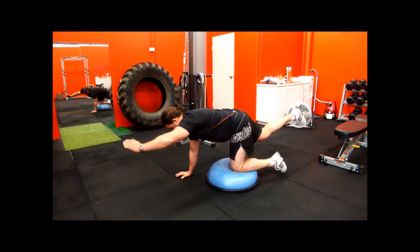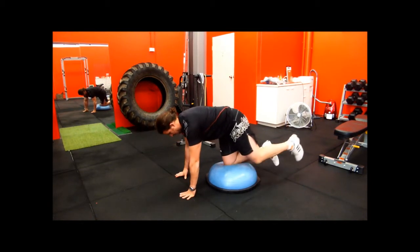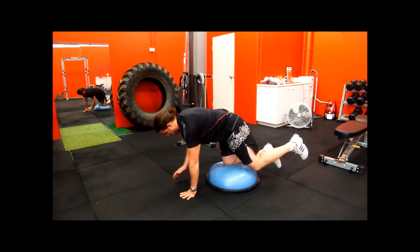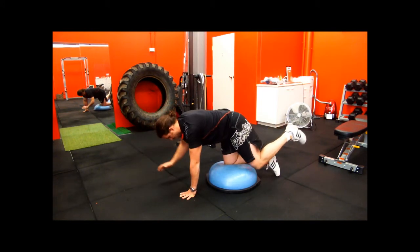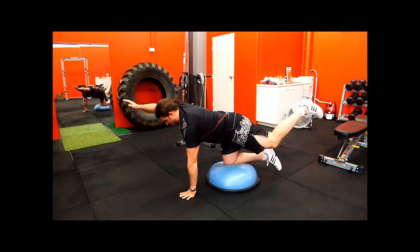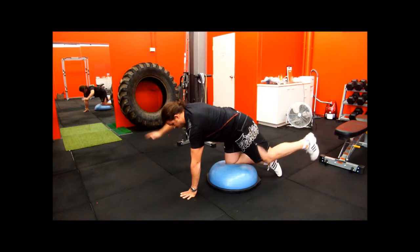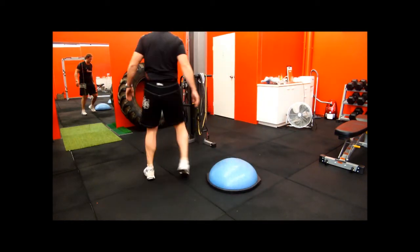And the shoulder is actually very strong in this 4-point position. It's really well protected and stabilised just with the position of the scapula. So this is a great place to start, especially if you're in a fair bit of pain. You're already starting to work out the pushing movement pattern. You can see Ben here is not too bad, but even he's sort of fighting with this one a little bit. This is a great one to start with, just to get the stability that you need to then begin strength training. All right, so once we've done a few of those, then we'll move into external rotation.